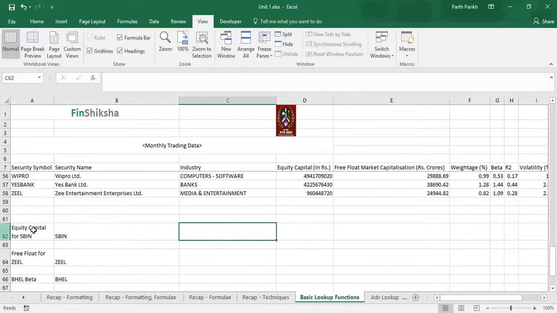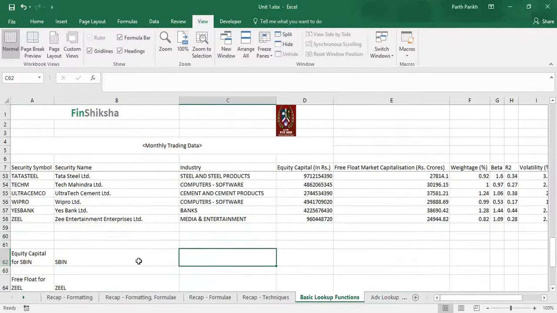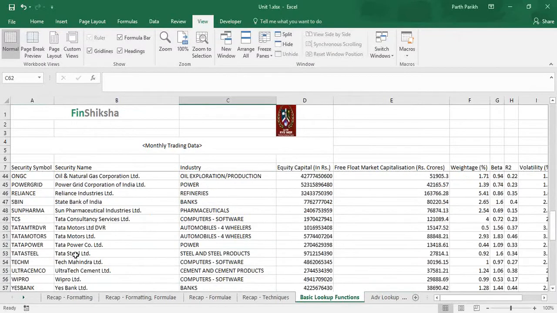Over here we have been asked equity capital for SBIN. Now for VLOOKUP, remember one thing: the first column has to be the one where we are initiating our search. Alright.